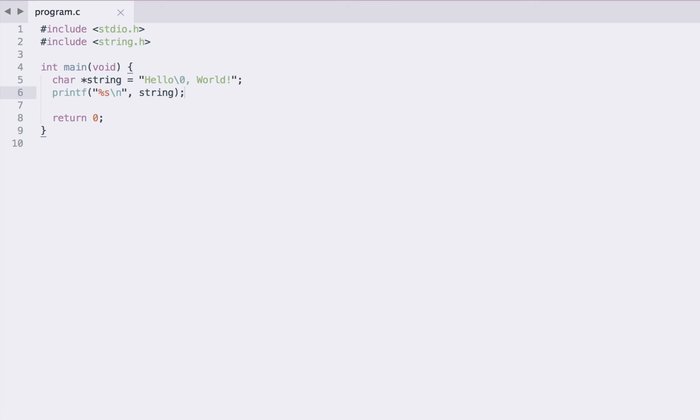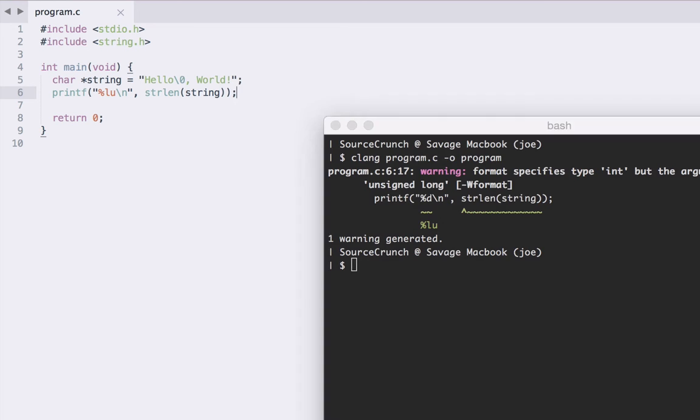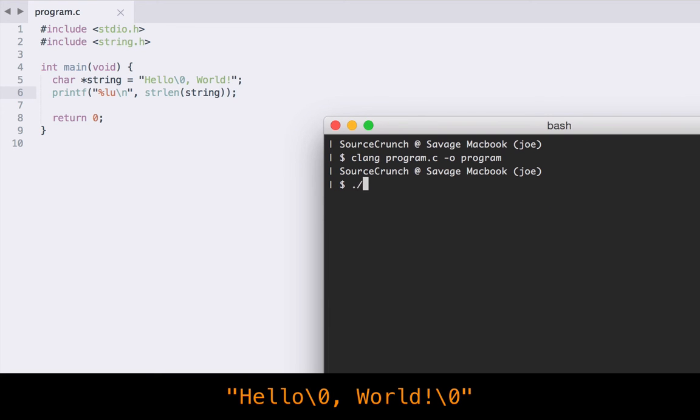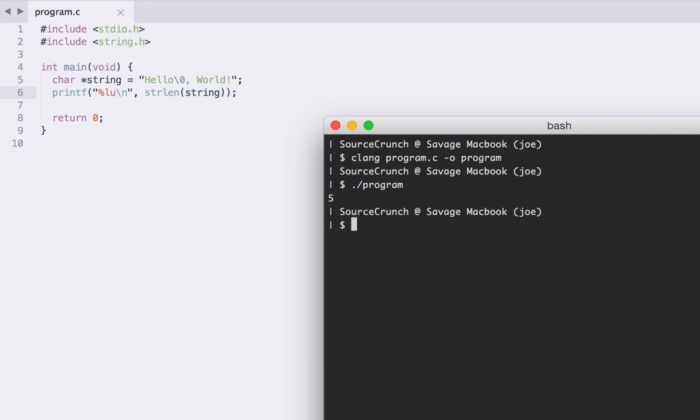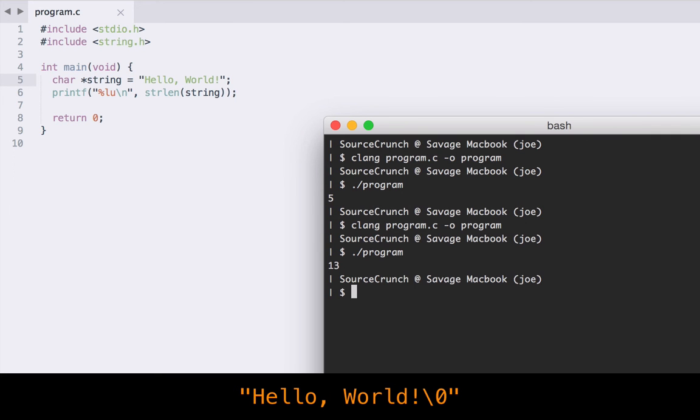For example, we just talked about counting the number of characters in a string. We can use the strlen function to count the number of characters in a null terminated string. So if we output the %d number of characters, and we compile, oops, of course this should be an unsigned long type format specifier, and we recompile and we run, we can see that strlen has counted the number of characters before our null terminator as 5, which is correct, hello, 5. And if we take out our null terminator and we recompile and rerun, it now counts the number of characters in our string as 13.